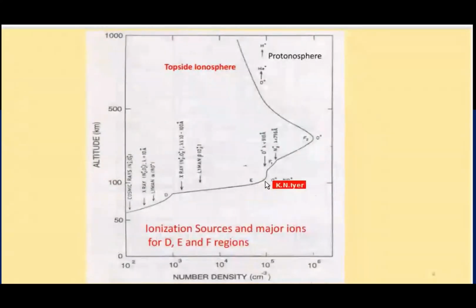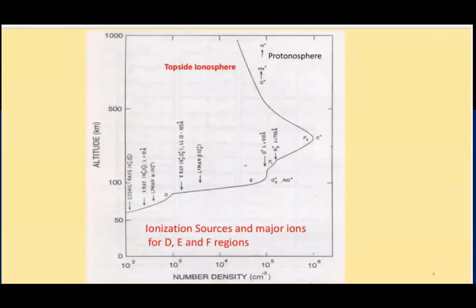For example, in the E layer, it is O2 plus and NO plus, as we discussed in the previous slide. Then in the F2 region, O plus is the main ion. And in the topside, at lower heights, it is O plus. A little up, because of the diffusive separation, O plus becomes less important, and He plus, helium, dominates, and therefore the dominant ion there is He plus or alpha particles.